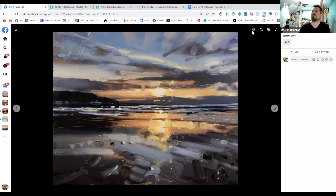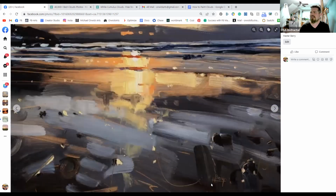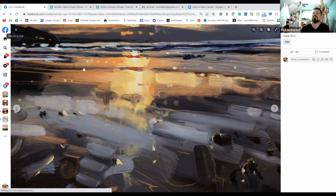You can see here too, I'm going to zoom in and show you the signature that Hester does, Hester Berry. That is done simply on the wet painting. Can you guys see that signature down there? Right here. Hester does that by simply, while the painting is still wet, these are done quickly and very wet, she takes the back of her paintbrush, I imagine, or some sharpened tool, and literally just carves the name into the paint. I do that a lot with my plein air paintings. It's a fun way for me to show, look, this painting was done very quickly. It was done outdoors, and I carved in my name, meaning I think I'm done with it while it was still wet. So anyways, that might be something for some of you to think about.